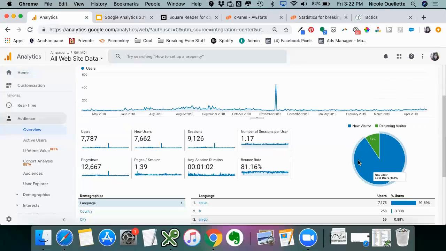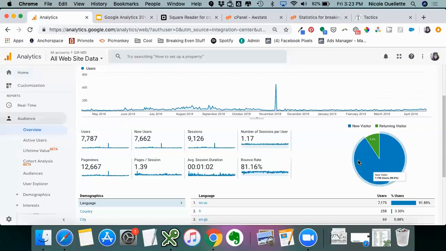So it makes sense that sessions will always be higher than the amount of people because people will go to the website, and you'll hopefully have at least one repeat visitor. If you don't, please call me because I want to see that. So sessions is how many times they've gone onto the site. And like I said, it times you out after about 30 minutes.